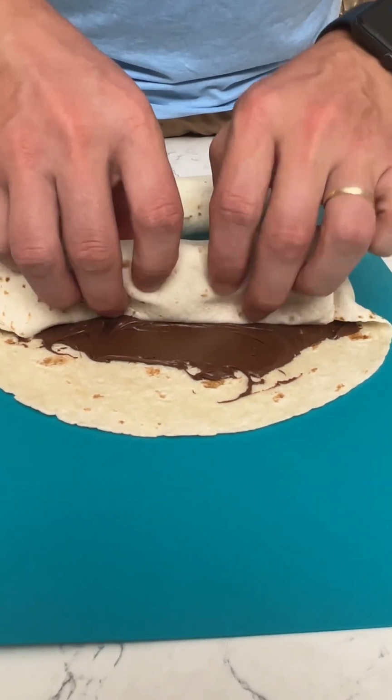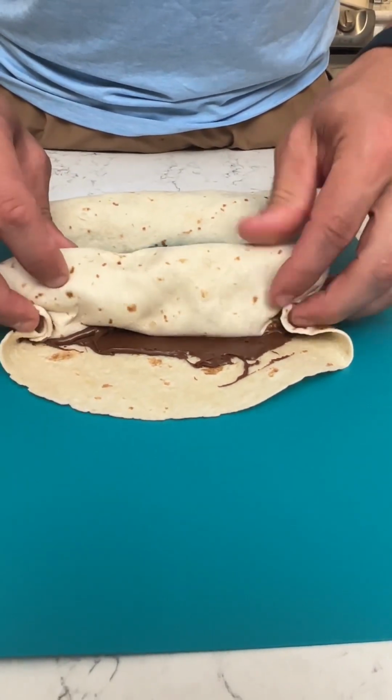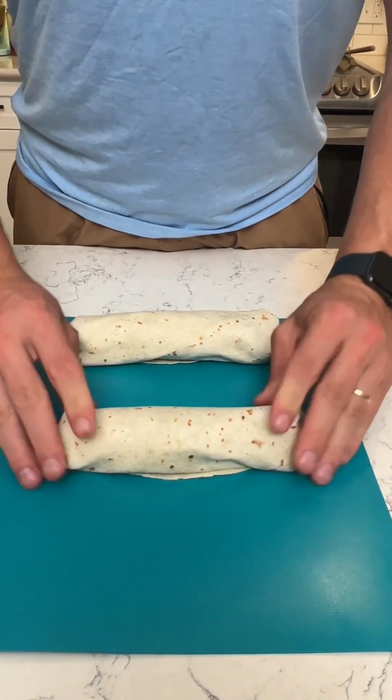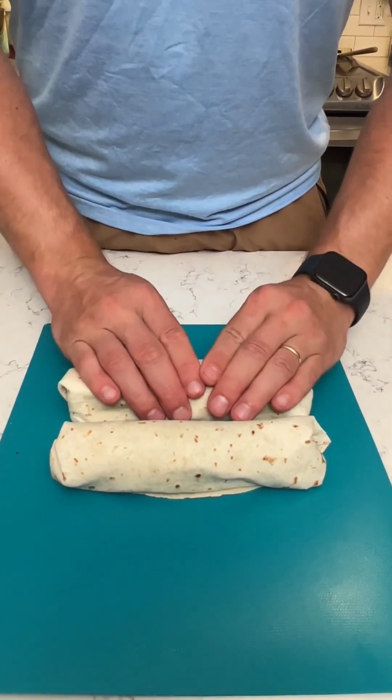You guys ever seen those people at Chipotle that fill up your burrito like crazy and you're like, how in the world are they gonna close this? And then they do. I really wanna learn their skills.